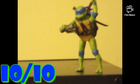And hopefully, I'll be able to get more of these turtles to have together as a team for a full-on display. Because these turtle designs are so cool, so unique, and so fresh and innovative that they deserve to stand out all on their own. So definitely pick this guy up. It is only $10, and if you're a fan of Leonardo, you literally cannot go wrong with this release.